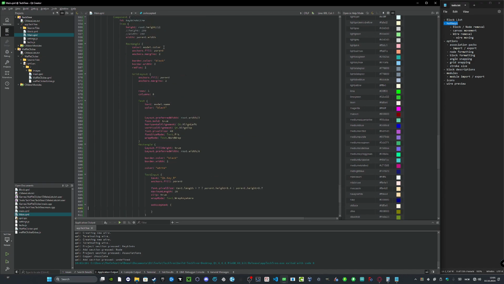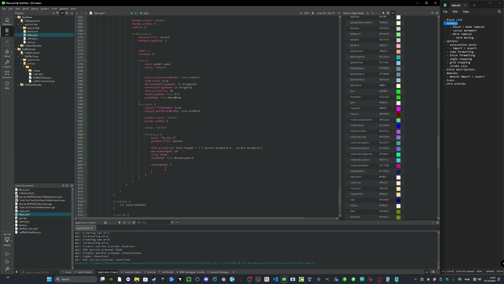There is also a model.color here. Goes white. And here, no text input. Instead, just want a text.